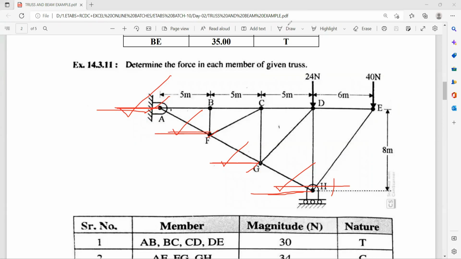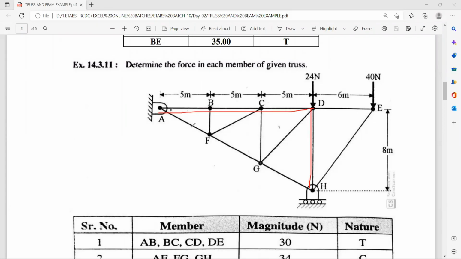How can we calculate it? Tan inverse 8 by 15. Very good. This triangle we are going to consider to find the first angle.